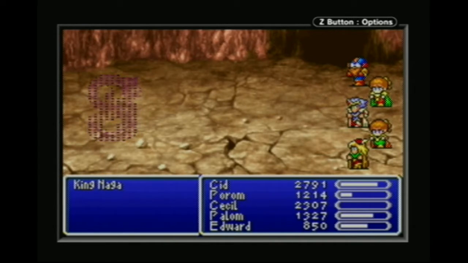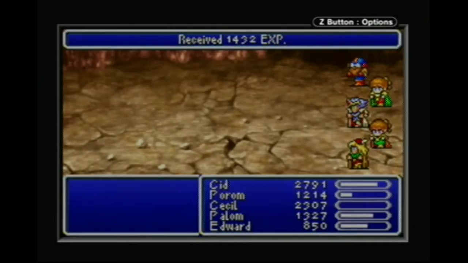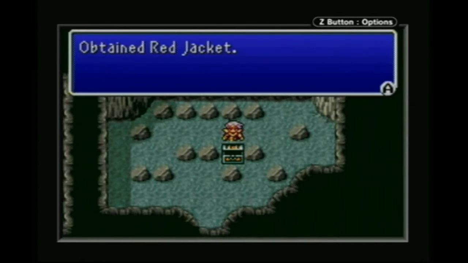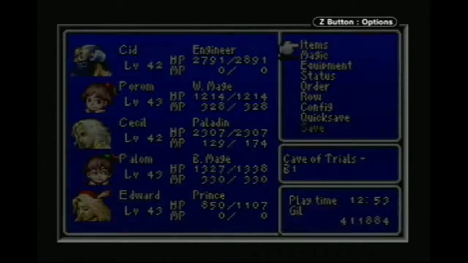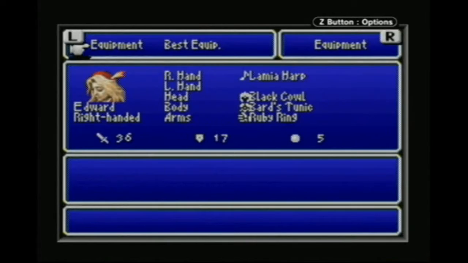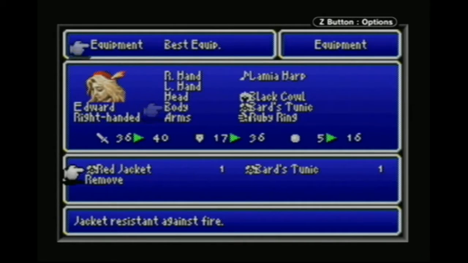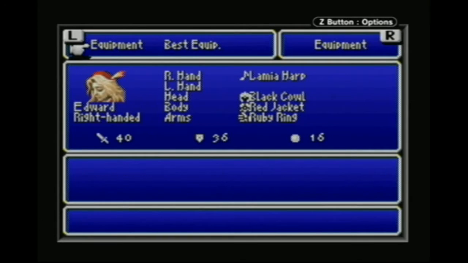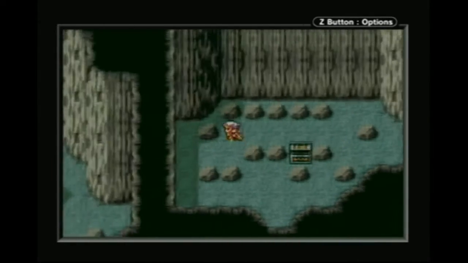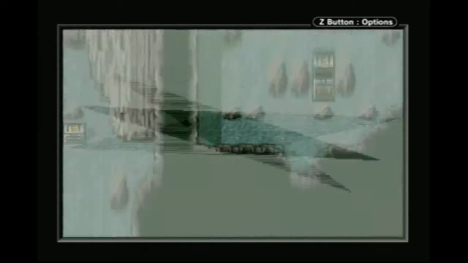So, the new feature that the Game Boy Advance version brought, this is the Game Boy Advance version, is it brought not only this character switching, but it also brought this dungeon and includes, look at that, red jacket, there we go. And it includes upgraded armor and weapons for all of these 5 other characters.